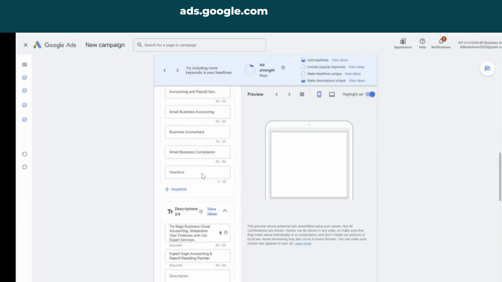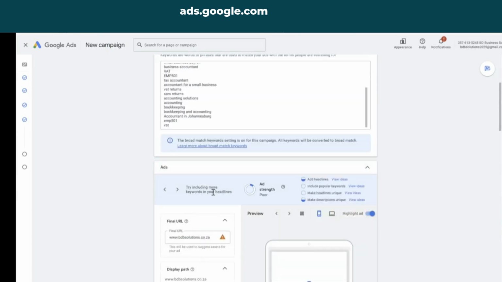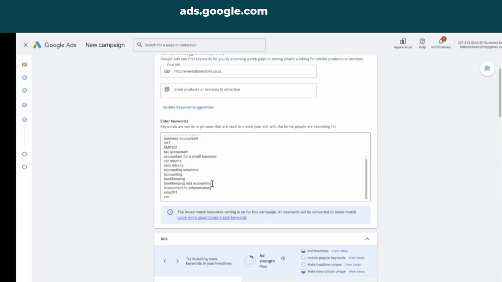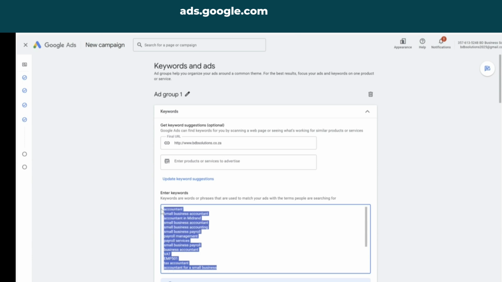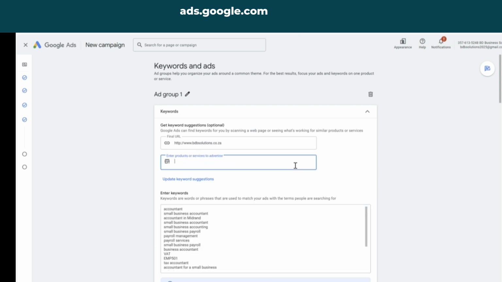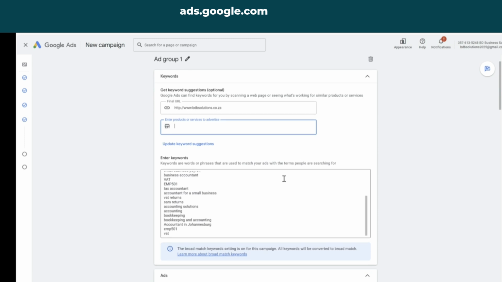Okay, so it's running a bit fast. All right, so you can select an ad group where you enter the keywords. I have keywords pre-populated there for my ad. I'm going to slow this part down so you can get to see the keywords that I have created specifically for my accounting practice, and maybe you can copy and use the same keywords as well. So the keywords I've searched on what people are looking for and the kind of keywords that they are typing when they're looking for an accountant in my area. So those are the keywords that I've created.